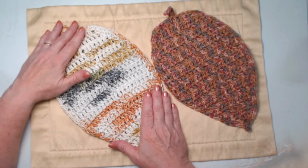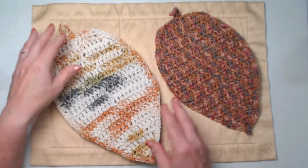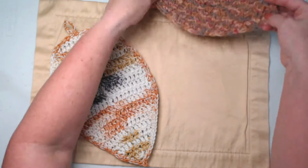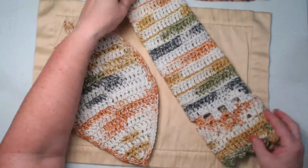So here is my completed fall leaf hot pad. That's 2 thicknesses. And then this is the one I showed you for decoration. They're very pretty. I love them. And then here is the tea towel that goes with it.